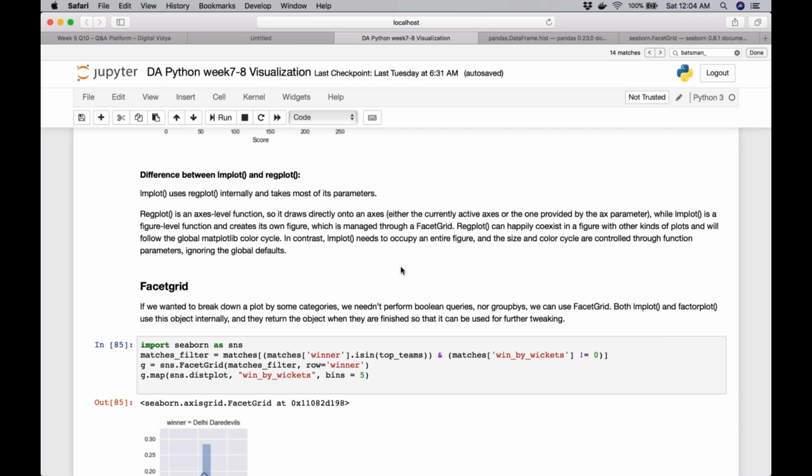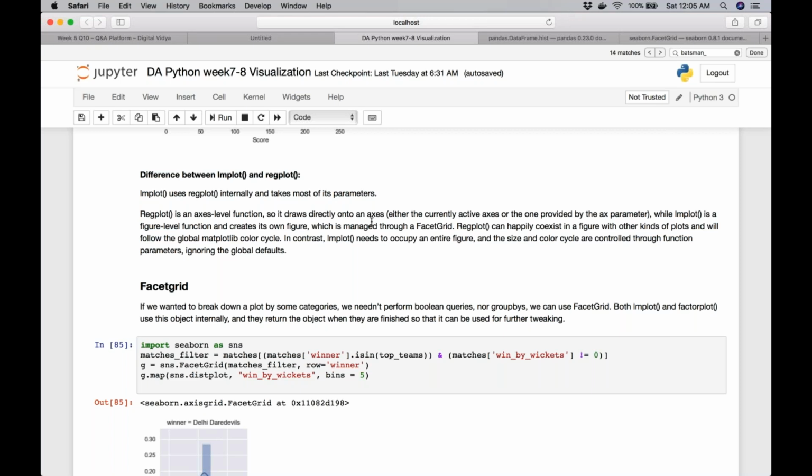Okay. So what I said was that reg plot is an axis level function. What does it mean? When I create subplots using matplotlib, when I say fig, ax equal to plt.subplots, what happens? The whole collection of axes is one figure. That figure is created, and then the axes are the different axes.